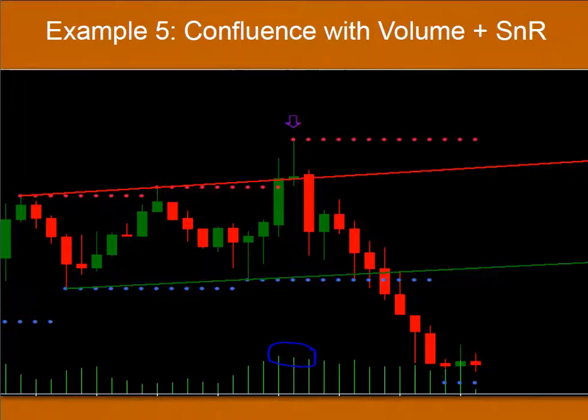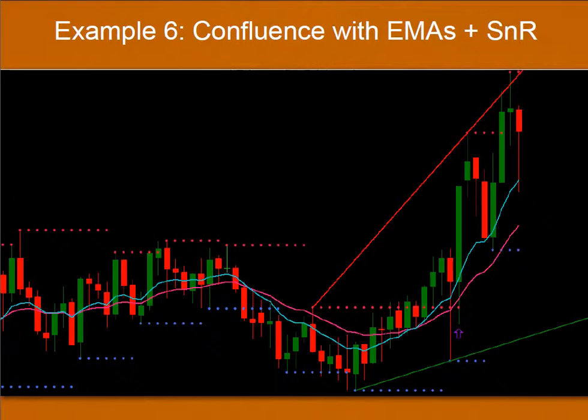I believe this should be the next last example. Confluence with EMAs. Moving averages are used to filter trends. All right. So in our particular scenario here, we have a trend line down here, a swing low, and another swing low. All right. But what you notice is price hits your trend line. That should be like where the fractal begins, actually where the trend line begins drawing.